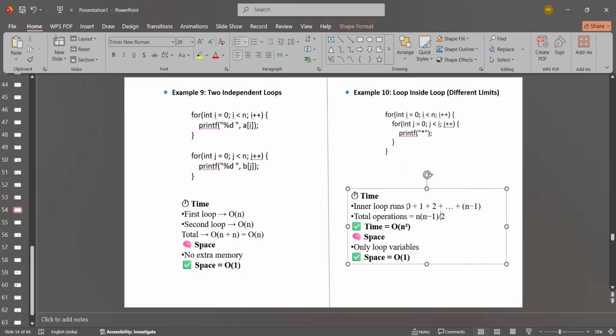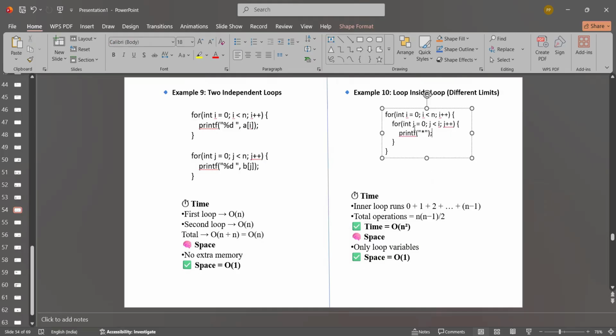And I believe that you have done this in your maths also. When you calculate it, you will see the total operation is this. When you simplify this, that is a series, right? In maths there are series. When you solve the series, you will get n times (n minus 1) divided by 2. When you calculate it, you get (n square minus n) divided by 2. So which is the greater value? n square, so you are taking the time complexity as n square. Okay, big O n square.